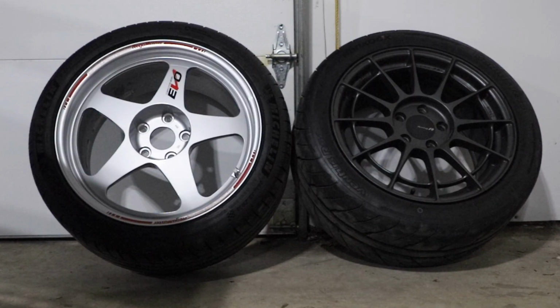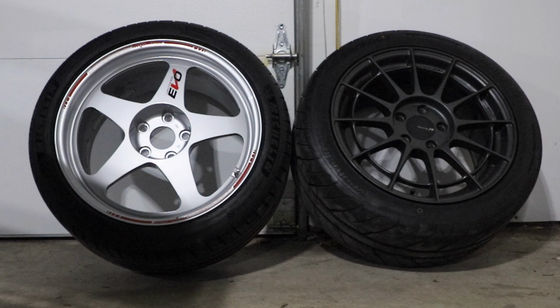Okay, so I just weighed these two wheel and tire setups. So as I mentioned, the left-hand side right now is my new Regamaster Evo 2s. Those are an 18 by 9.5 with a 265/35/18 tire. And on the right side is my NT03 RR Enkeis that are a 17 by 9 with a 255/40 tire. So obviously, going from the right to the left, I'm going up in terms of diameter 1 inch and then 1/2 inch wider of a wheel and basically 10mm wider in tire size.